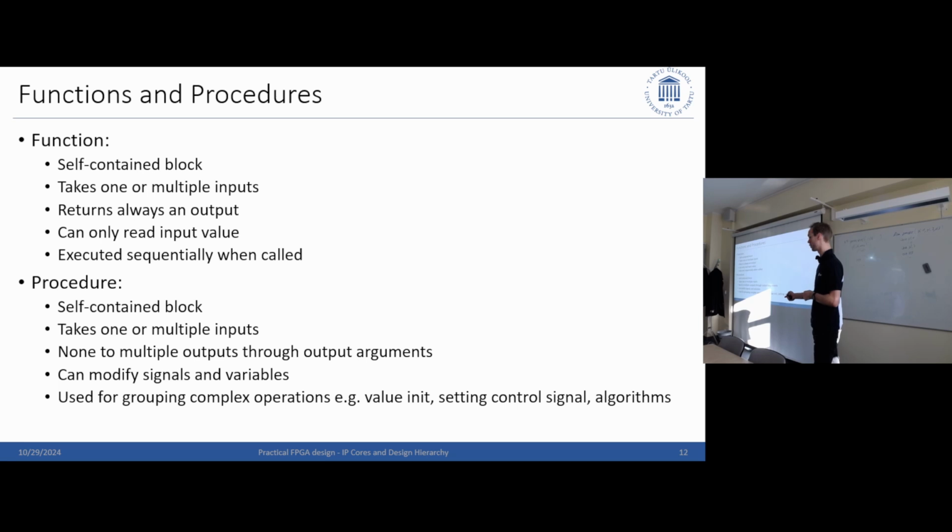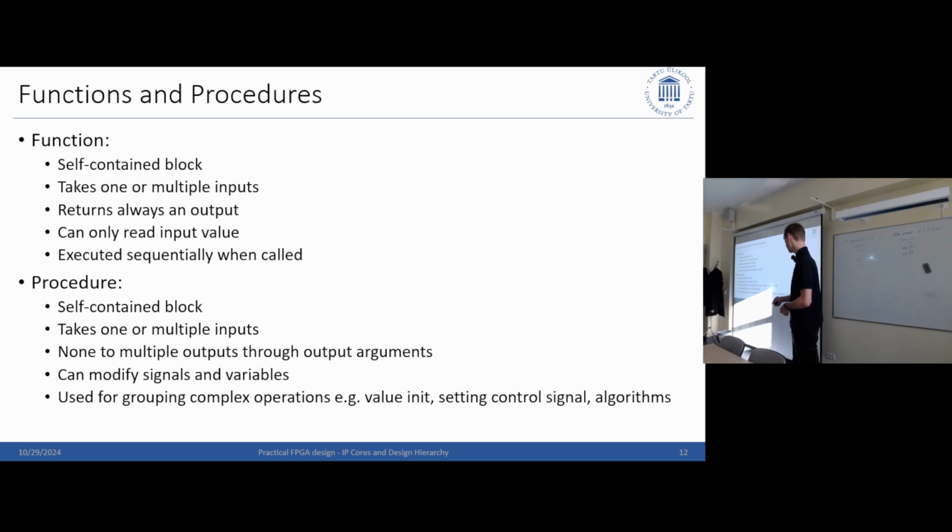And the difference is that a function will give a return. It's literally like when you call a function in other languages as well. The procedure you assign to an output. So it's almost like you have two ways to give values back. You can also write it into another global variable, compared to programming languages, and this will be available outside. Not that it's the same thing, but for you to understand. And because the procedure needs to give outputs, it also allows you to change the signals and the variables you have given in.